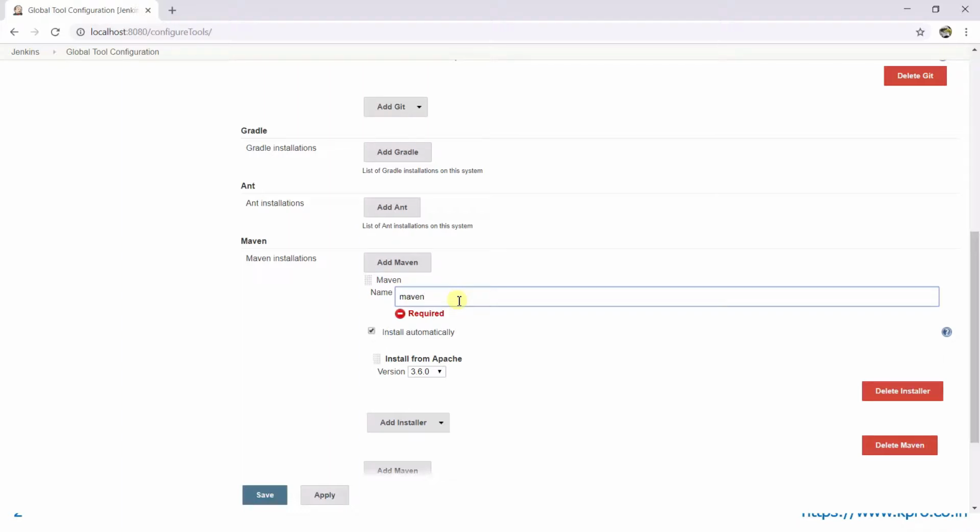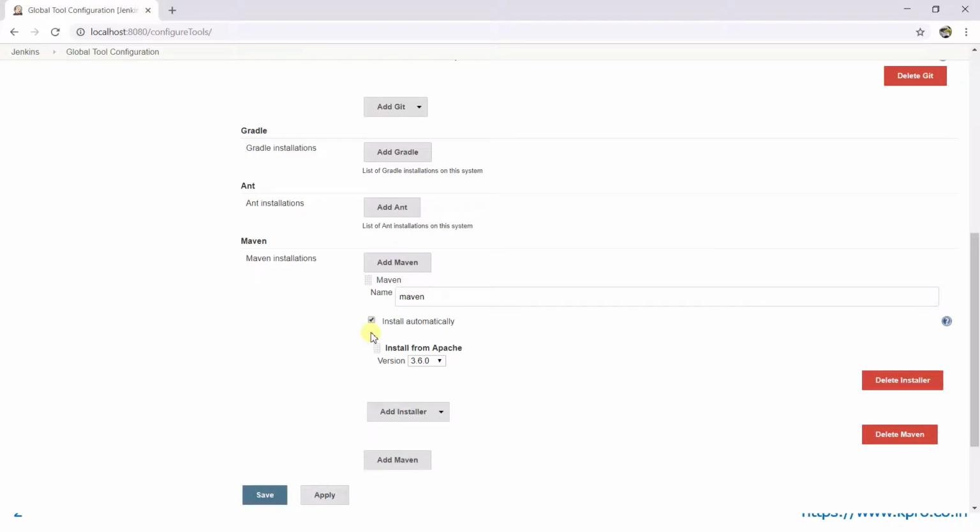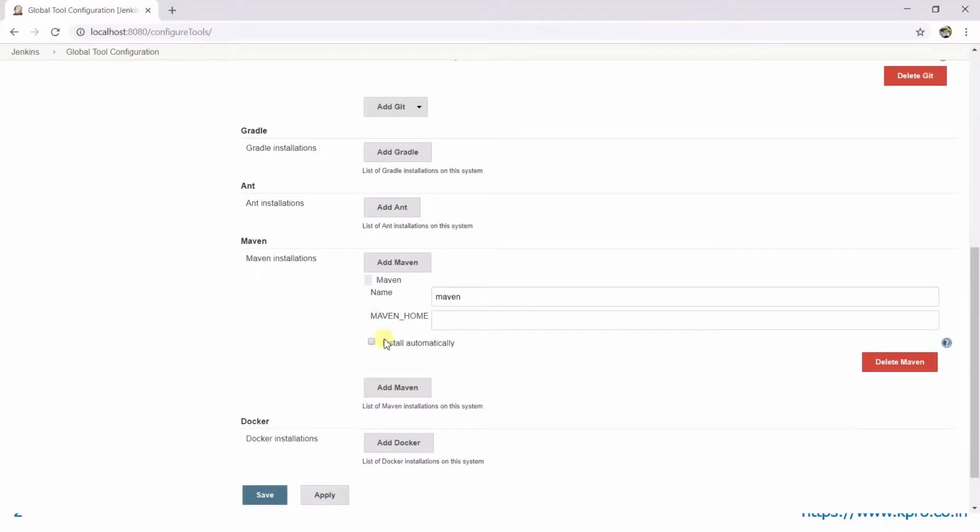And in my system Maven is already installed. If you want to install Maven, please refer to my other videos where I have explained how it can be installed. Since it is installed, I am not selecting this box and I am going to provide Maven's home directory.